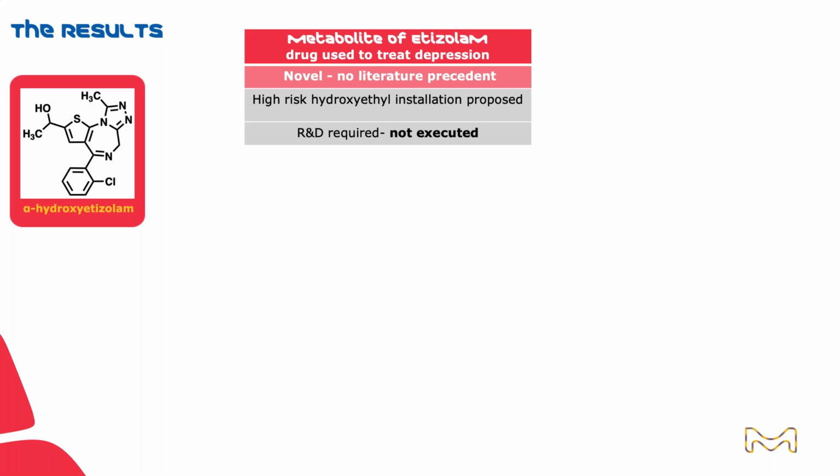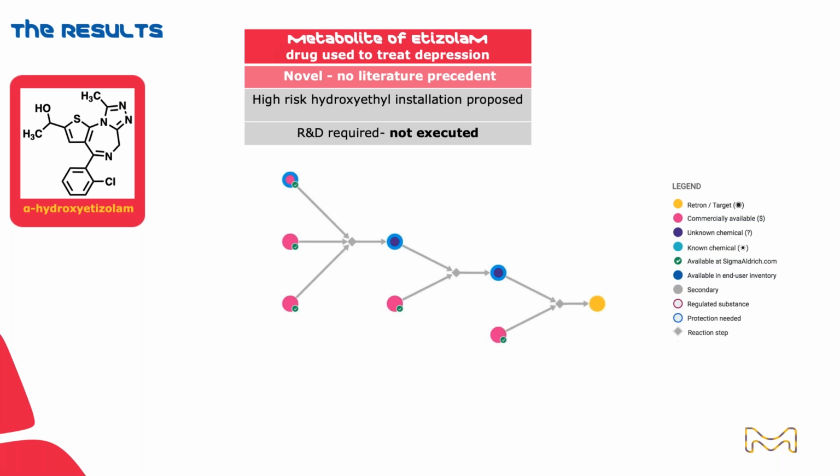And so if we look at the output we initially get from Synthia, it is this graphical node representation, where we have this yellow circle here, that's going to be the target that you put in, so the molecule you're looking to make. Any of these pink circles, these are commercially available starting materials. Any of these purple circles, those are actually representing unknown molecules, and where we have this light blue halo around some of the molecules is indicating you need a protecting group at that step.